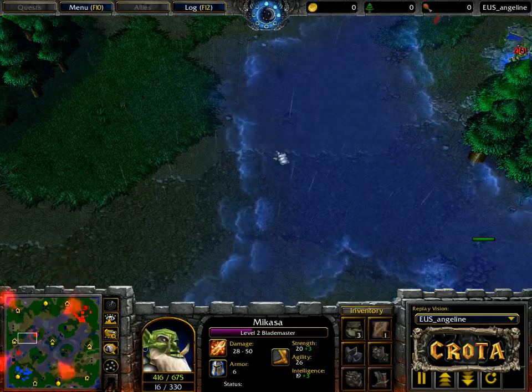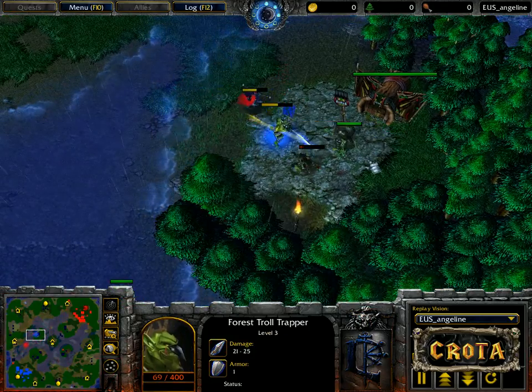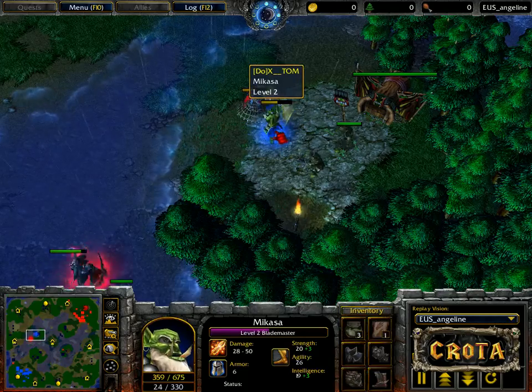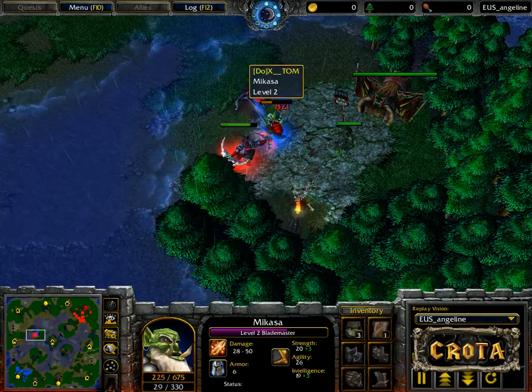And now we see that the Blade Master trying to finish off this creep camp here. All right, Troll Trapper. Is it going to end up falling at the hands of... no, it ends up falling at the hands of Tom. And now Tom's going to get an easy kill on an Archer as well.